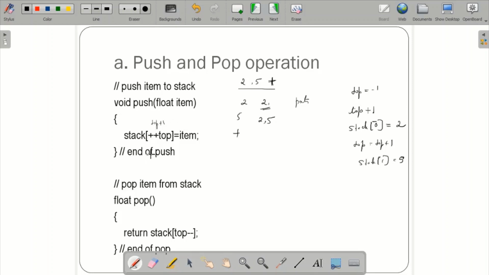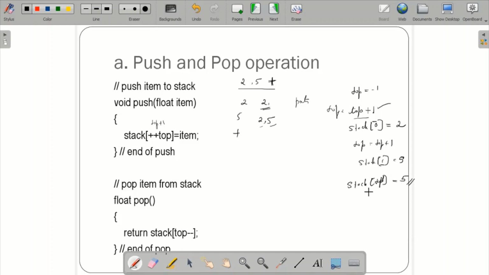So when the pop function comes, this was regarding push: first you increment the top, then in stack of top you place the element. The same thing happens over here. Next, when it is pop, what are you going to do? When the operator plus comes, we should pop this and also pop this, and then do the evaluation, right? So how will it pop? When I do the pop, I'm just returning the stack top. What is that stack top now? Top is 1, so I'm returning what is in stack top, that is 5.